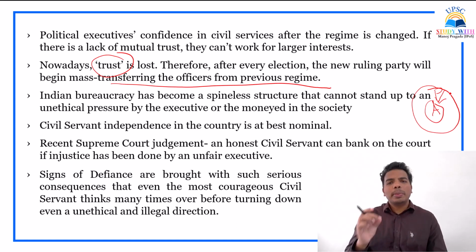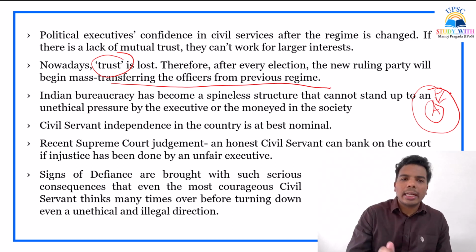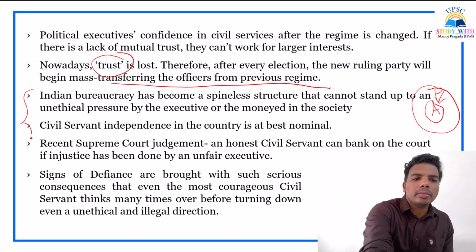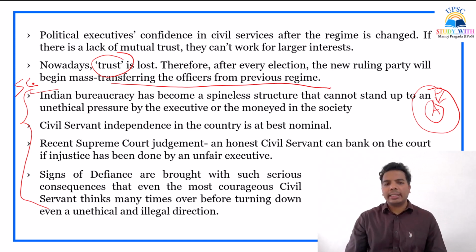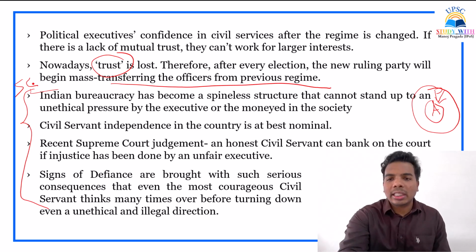That is why the Supreme Court of India has commented on these things. All the 4 points, these are the comments from the Honorable Supreme Court. What is the Supreme Court saying? The Supreme Court is saying that Indian bureaucracy has become a spineless structure, contrary to Sardar Vallabhbhai Patel's vision that it should be the backbone of democracy. It should be an iron steel frame. Sardar Patel envisaged civil service as the iron steel frame. It is the backbone of democracy.